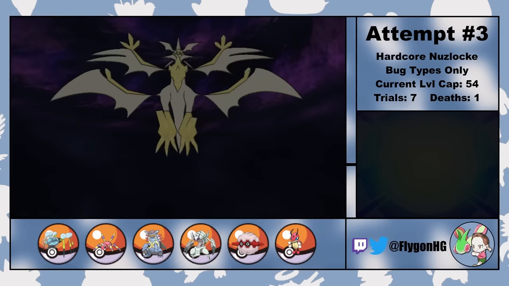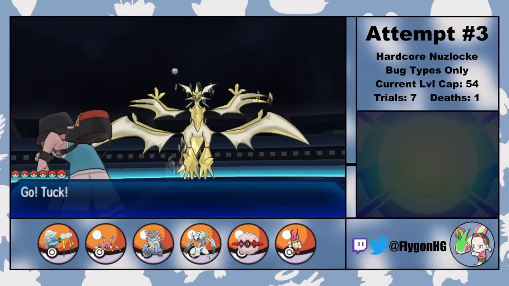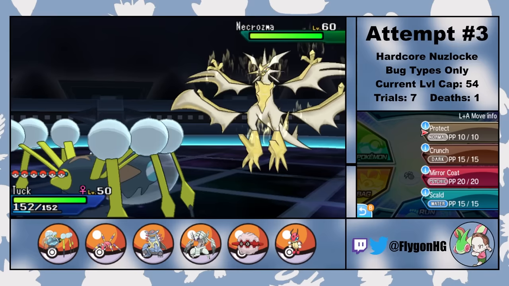There's literally no reason for Ultra Necrozma to use Smart Strike, since it is the only attack that doesn't kill Tuck, but who knows, right? Maybe the AI is random. Maybe Arceus himself is laughing from heaven at my plan and just wants to see me suffer. As I go to click Mirror Coat, I take the largest breath I've ever taken and silently pray.